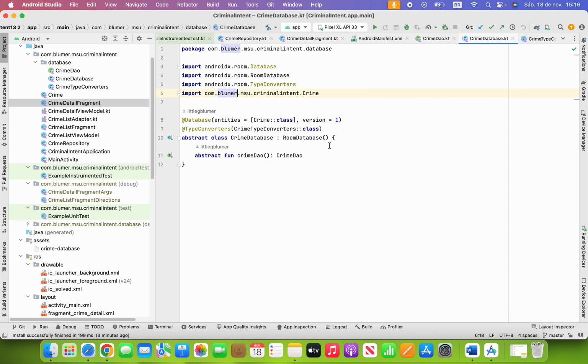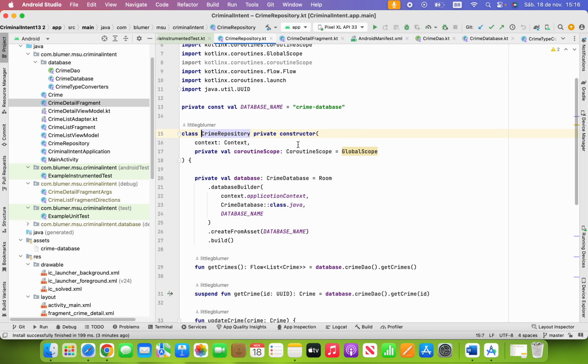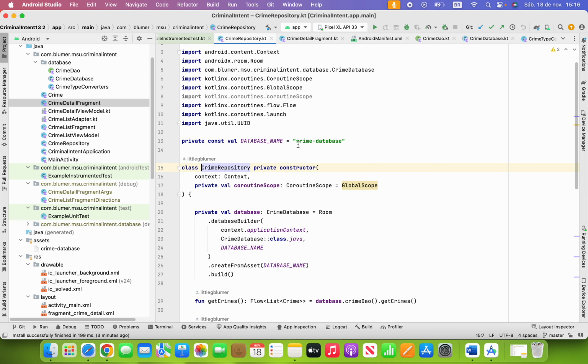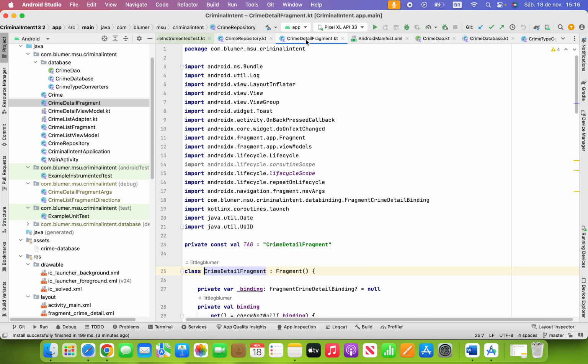All the crime data is stored in the application itself and is not showing any errors. Thank God for that. That's pretty much everything for this homework.